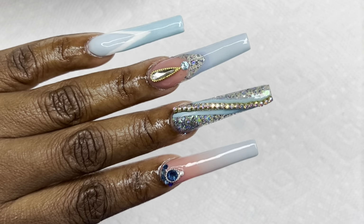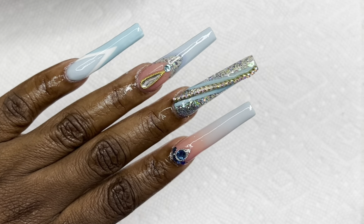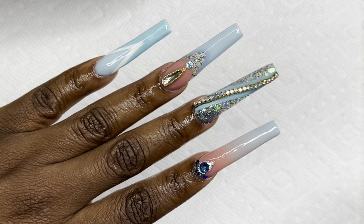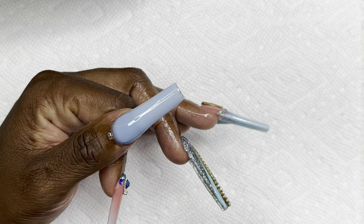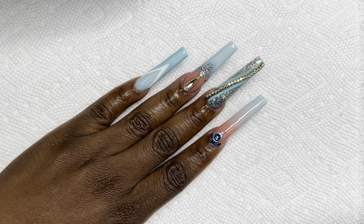All right guys, this is the finished product. So in the beginning of the video, I did show you guys the liquid monomer that I did. I mixed it with that gel polish just to get this color of acrylic. And I did a different blue mix to get this color. I kind of regret it. It was kind of hard to work with.